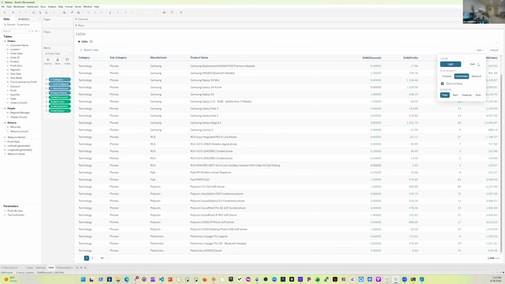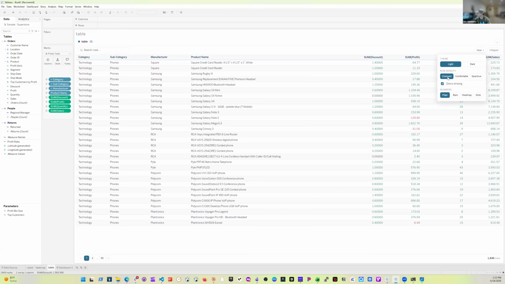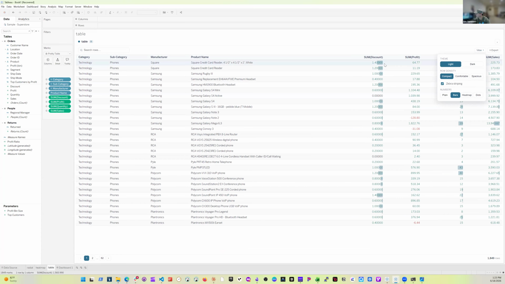We've got dark mode. We've got compact, which I really like. I like to be able to see more to a certain extent. So the numbers, currently they're what it's calling plain, but we can add the bars, we can add the heat map, or it looks like dots. I like the bar.